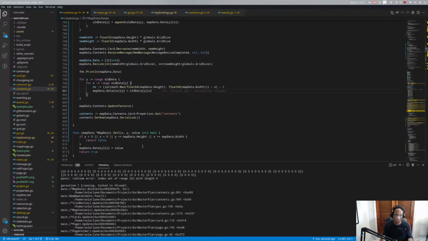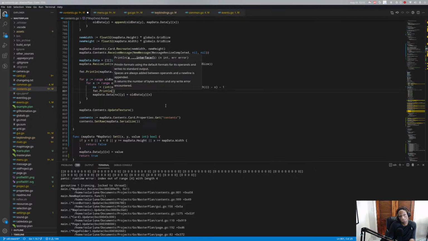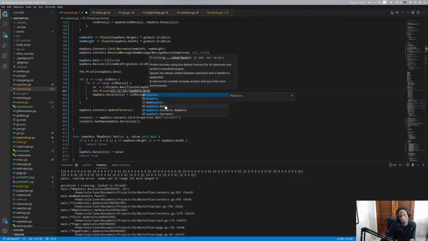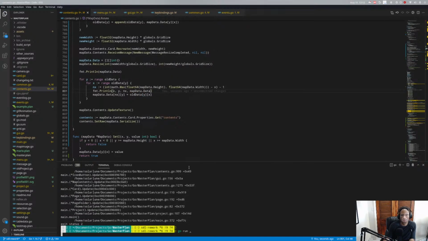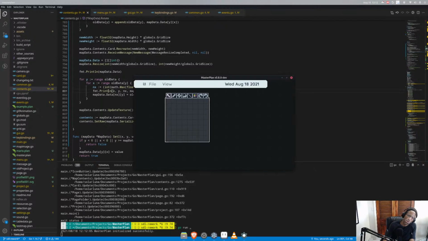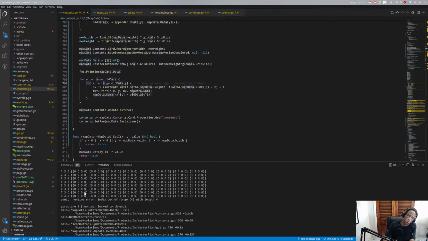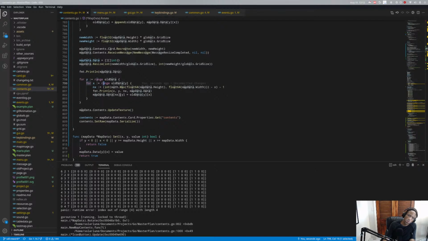It is not. Index out of range 4 with length 4. That's probably Y, I'm guessing. Because we're looping over the old data, so I don't think that's the issue. And I think that's wise that we're looping over the old data. I think that's probably the right play here. Yeah, XY is 4, so we can't use Y4 here, YX, because the X is only up to 3.